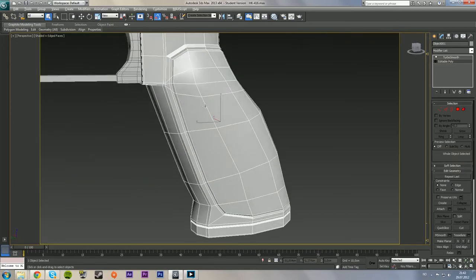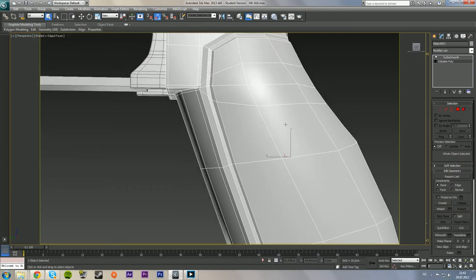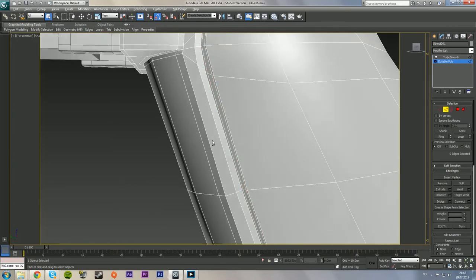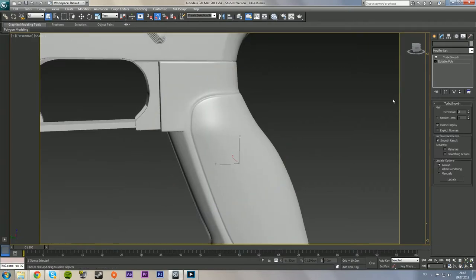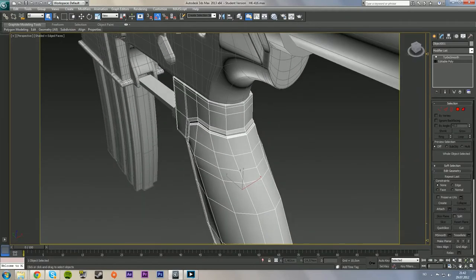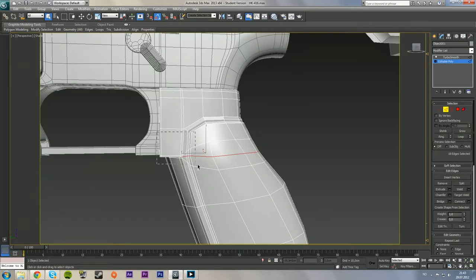Although I created a lot of polygons there, something you should strive for is to have fewer polygons on the un-turbo-smoothed model. Of course, you'll have a lot more polygons than on the low poly version, but if you try to keep it as low poly as you can, it's easier to work with. You can avoid a lot of mess. The fewer polygons you have, the easier it is to do the edge loops and do everything correctly.